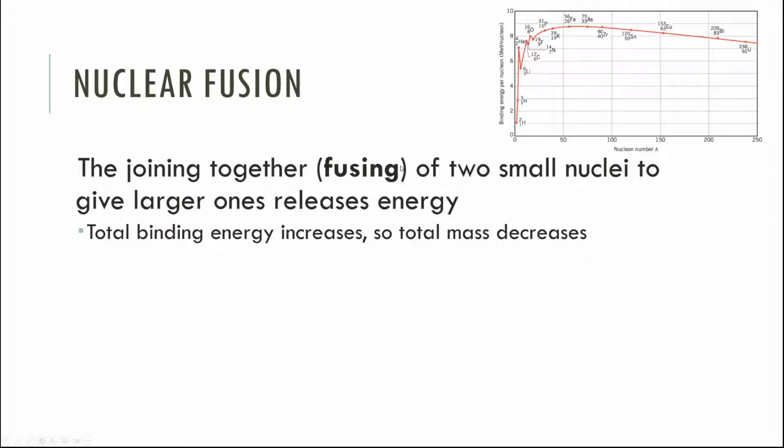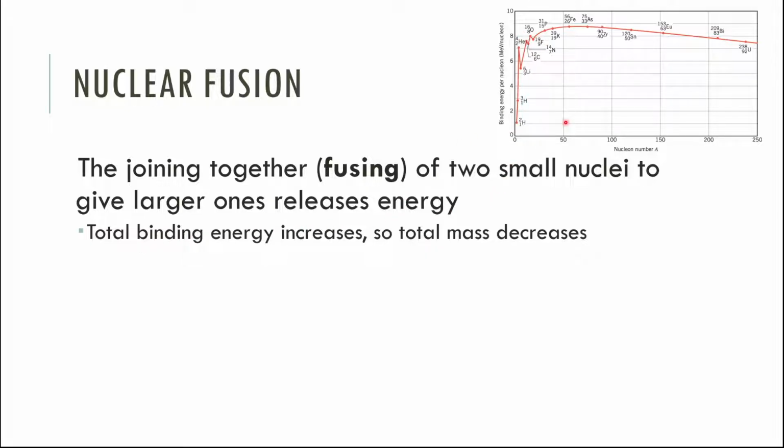All right, there's two ways you can move on this graph. One is with fusion, and fusion happens on the left side of the graph, before iron. So fusion is, say I take two hydrogen-2s and smash them together to make helium-4, a basic idea of fusion. It's fusing two small nuclei together, and by doing that, if it's small nuclei and I smash them together and make something bigger, energy will come out.